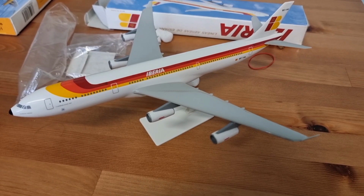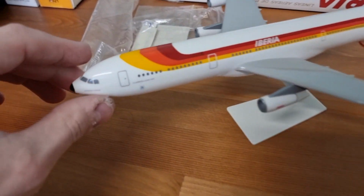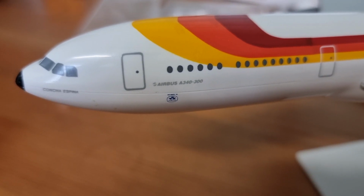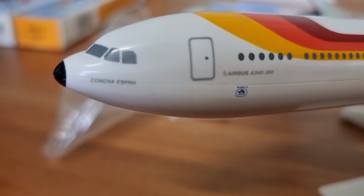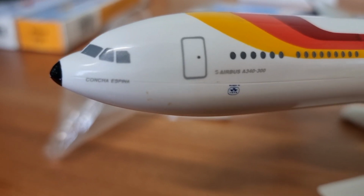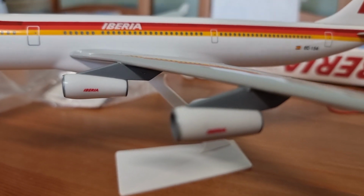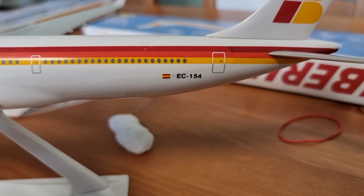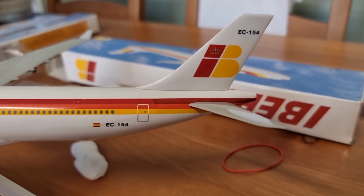So here we have it guys. This is the Iberia A340 model. It's got loads of detail on it. It's got Airbus A340-300. And then it's got a little Spanish writing thing here. It's just so nice. It is a really nice model. It's got a registration and a nice tail.